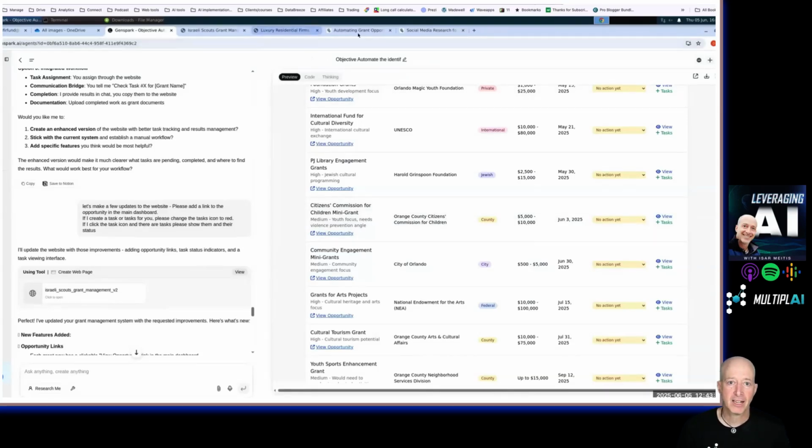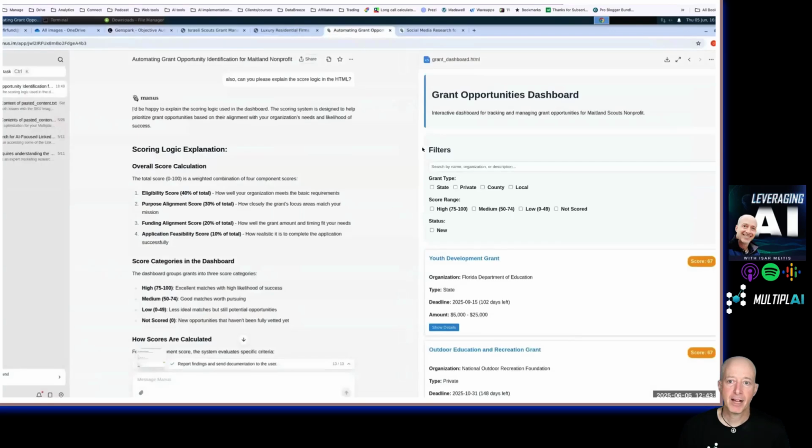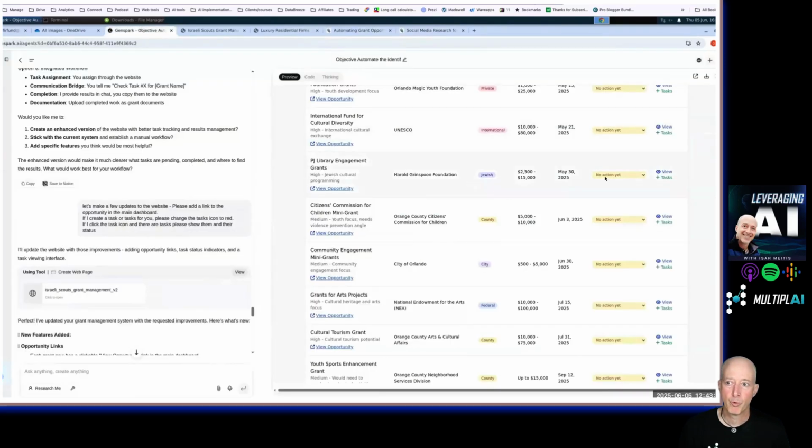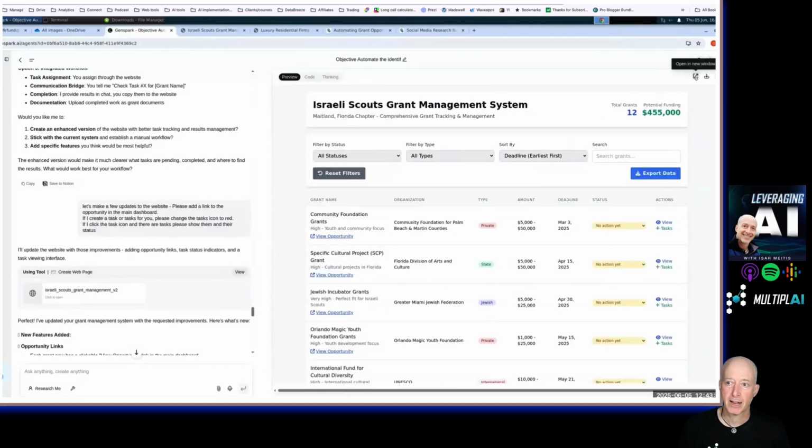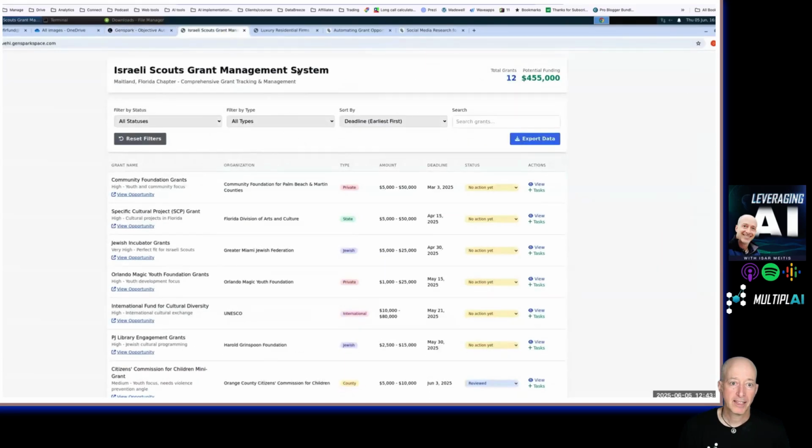I did, like I said, the same exact thing on Manus. Manus came out with something a little different. By the way, on both of them, both on Manus and on Genspark, you can publish this thing. So when you see this really cool website, up here, there's a publish button that I can click, and then I can open it as a browser window that then I can share with people. And then they can run it in a real environment, not in a virtual environment, because this is just a website that it created. So this website is publicly available. I can send it to people, and I can collaborate on this process with additional people because I can very easily share that website that is a tool to track our process.